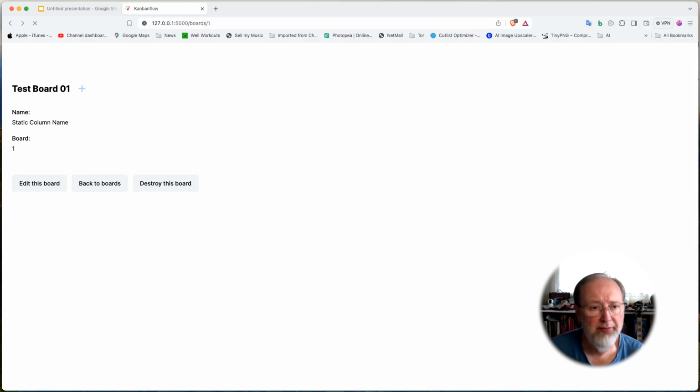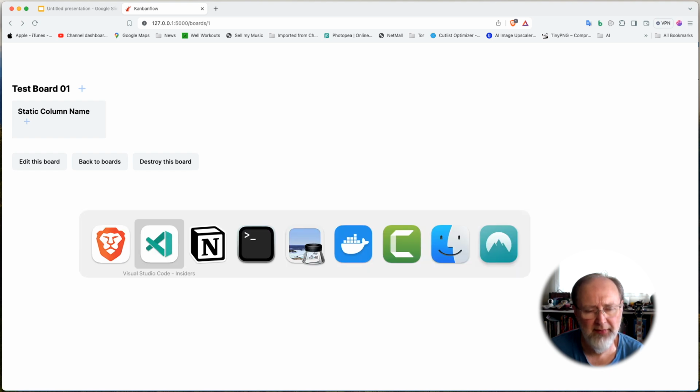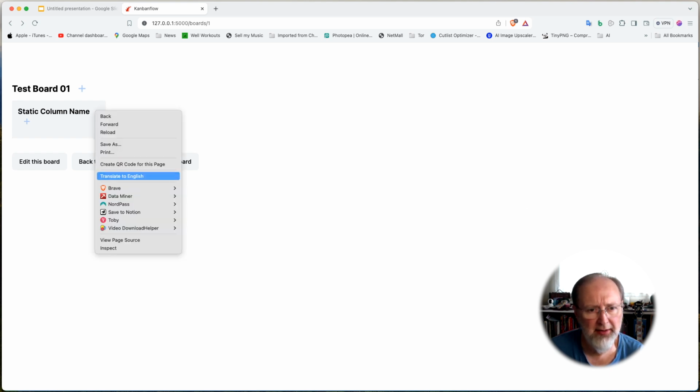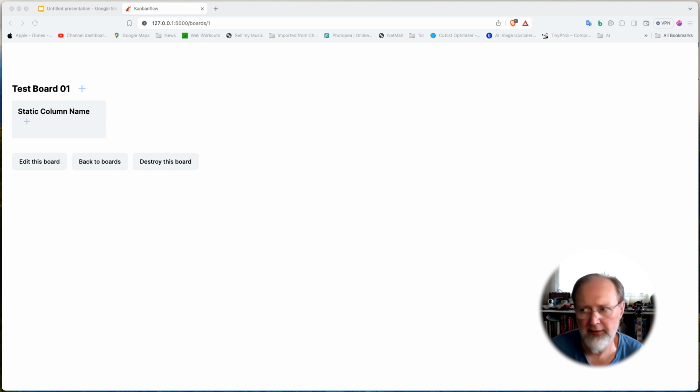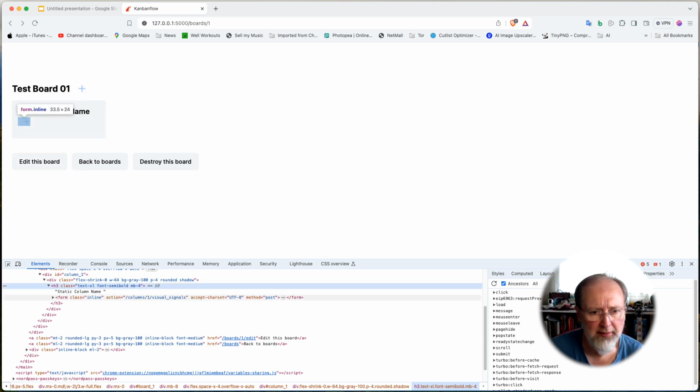So now if we refresh, we've got a static column name. Not quite sure why that's not in line. Maybe it's just not wide enough.